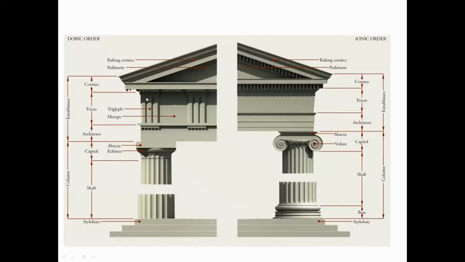So we lose this triglyph metope format, and it becomes a flat frieze. And we still have the frieze embellished, but we don't just have the metope to be able to do that, and we can do it the whole order of the frieze. We also see at the bottom, it gets a little fancier. The Doric column was just sitting on the stylobate on the stairs here, and now we have more of a formal base for the column.